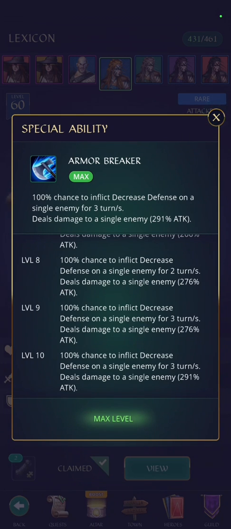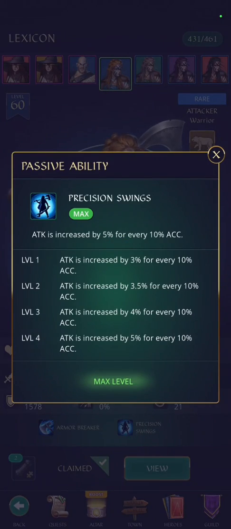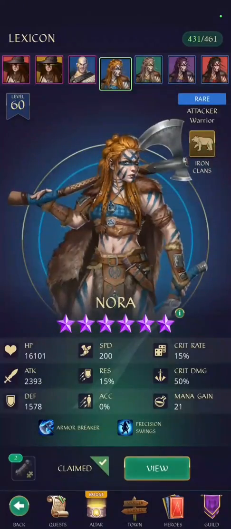And her attack is increased by 5% for every 10% ACC. So she'll need the higher accuracy to be a good debuffer, and in turn doing that, she'll actually hit harder as an attacker.